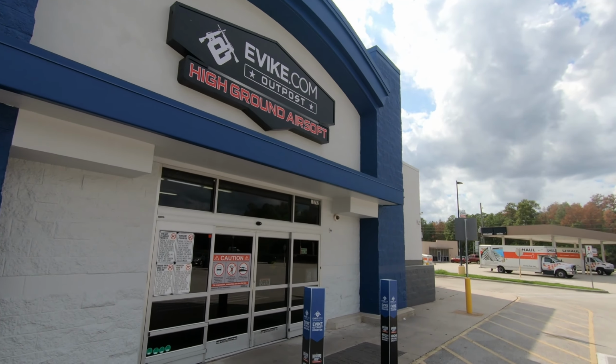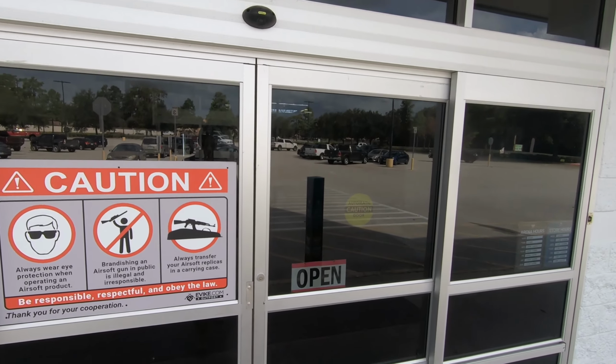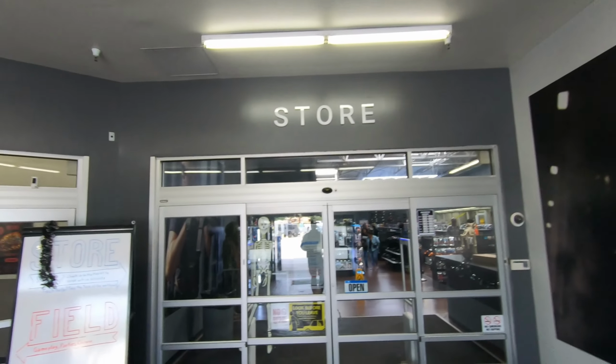Today we're playing at a field called High Ground Airsoft. Put the tracer unit on the LCT RPK. Gonna be running mid caps because it's lightweight and I don't need the drum for indoors.